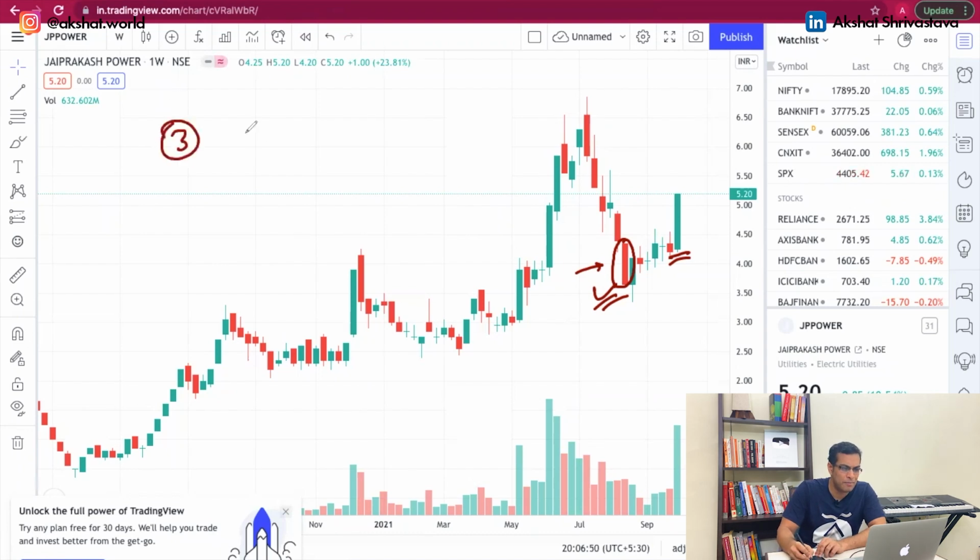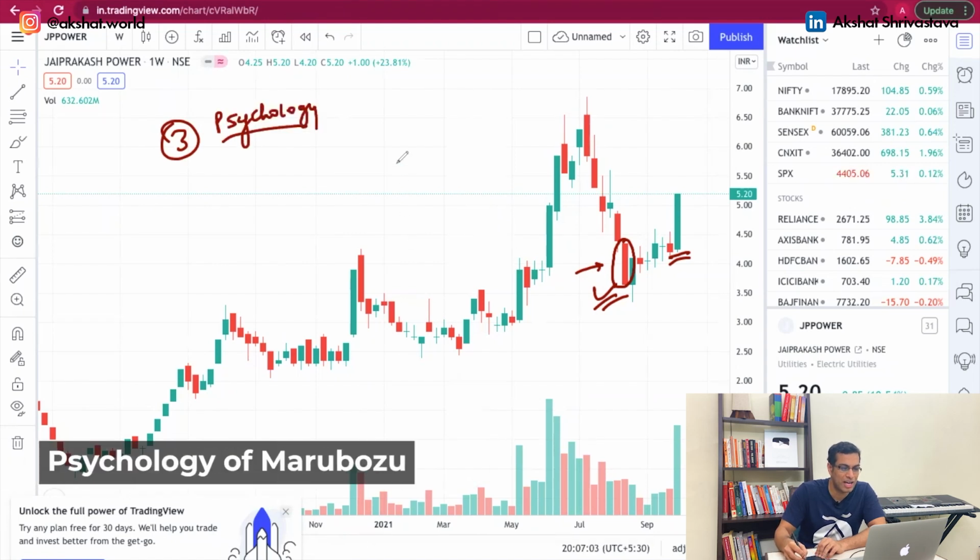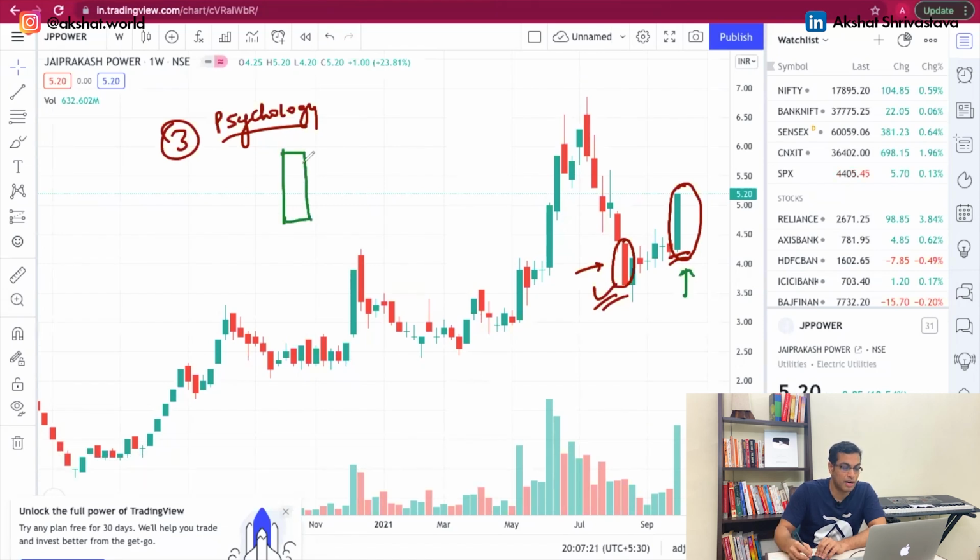Okay. Now, very important, and this is a slightly advanced point around the psychology of Marabozu. What does Marabozu actually indicate? For example, if we take a look at this recent green candle, what is it that it indicates? That today we are looking at this Marabozu candle, and essentially here, if we plot this, the stock was trading at approximately 4.4 and it ended at 5.2 in just a day. So approximately 20% gain. So this is what this Marabozu looks like: the opening price was 4.5 and the closing price was 5.2.